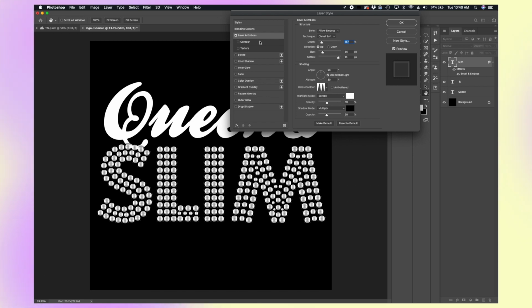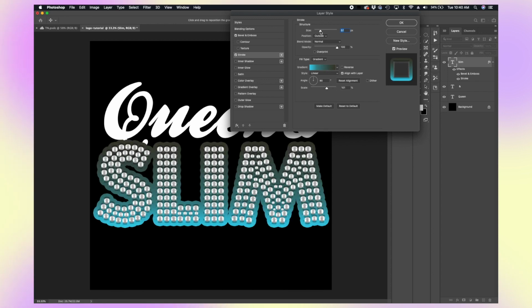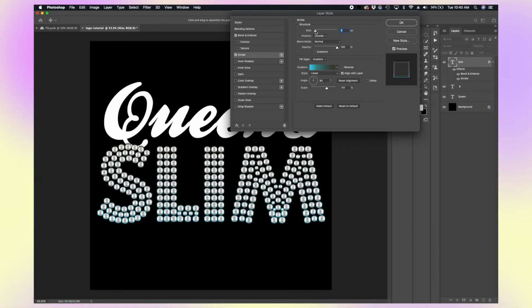Another thing we have down here is stroke. So as I mentioned, you don't have to go back into the effects panel. You see all the effects right here on this side menu. Stroke actually is kind of cool. So stroke is going to be the outline of the word. So right now I have my stroke on a kind of small size. You can say if you want your stroke to come from inside the word, outside the word. Again, there's so many tools you guys can play around with.